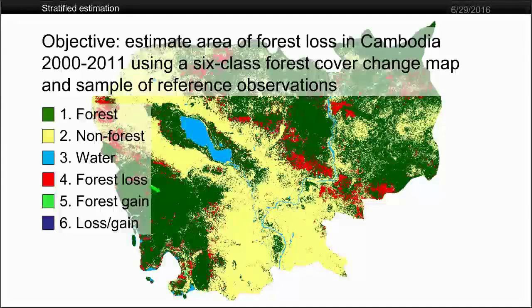However, I can see that even though there's quite a lot of deforestation, it's still a relatively small part of the population here, maybe 5% of the total area. So the map becomes very valuable to me because it shows me where the deforestation is. It allows me to sample it. I can use this information as a stratification of my sample, and that's very valuable. If I didn't have this map, it would be much more difficult. I could do a simple random sample, but I would need a very, very large sample.